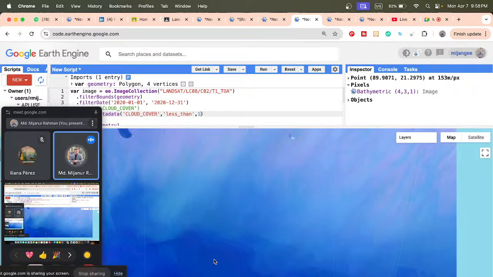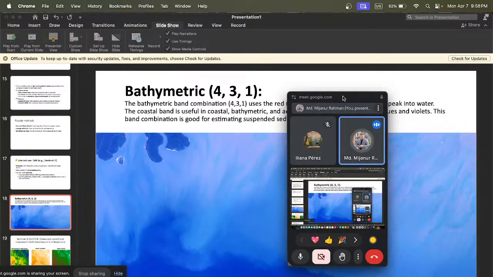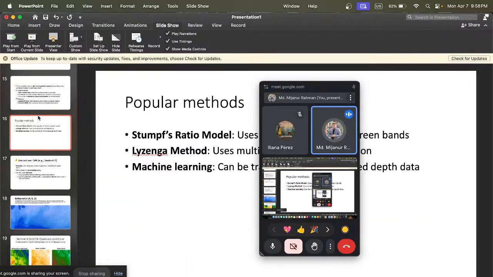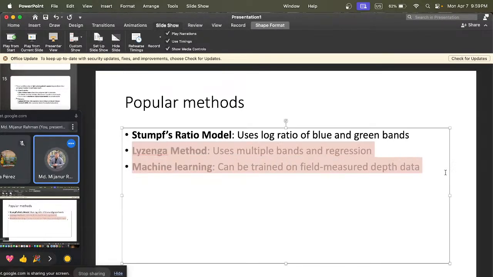But when you calculate the bathymetry height, then we need to apply a model. We already discussed these three models: the stumpf ratio model, then the Lyzenga method, and also machine learning. For these two methods, you must have ground truth data.